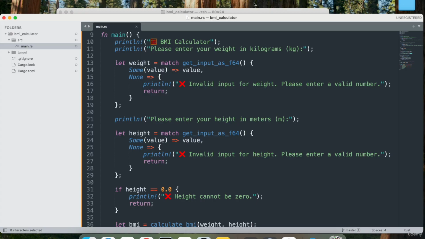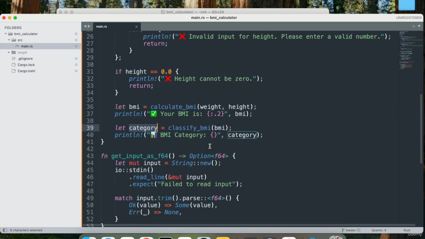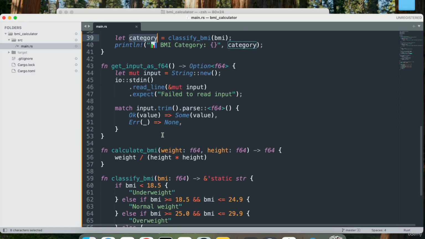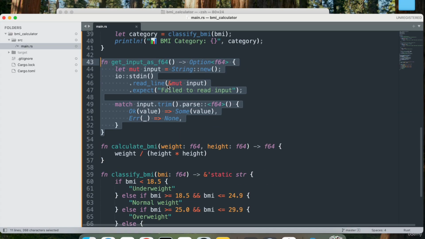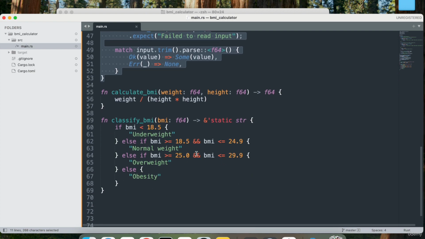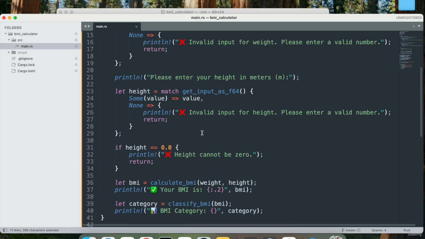Some of the things that we did here, you have to remember, is user input parsing. We read that using input output std in and parse for safe input handling, but we made sure that we did it in a separate function. Mathematical calculations, we applied the BMI formula. We also did the conditional logic for implementing BMI classification, and we did the error handling across different regions where we managed invalid and edge case inputs gracefully.